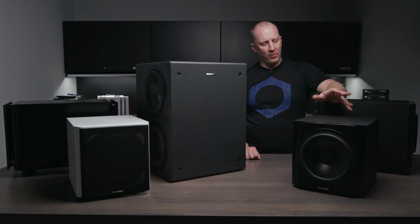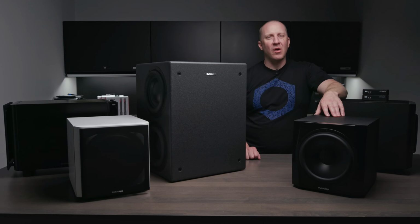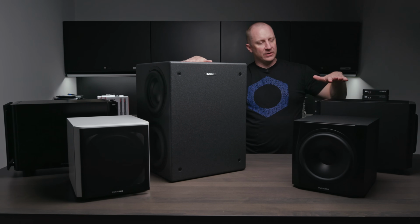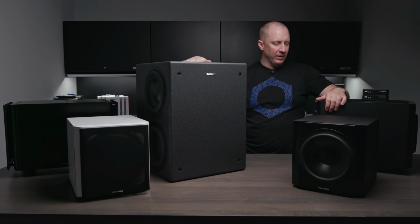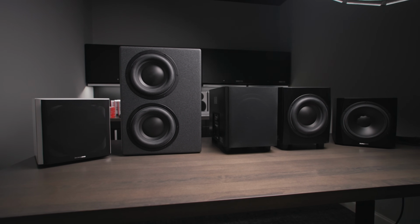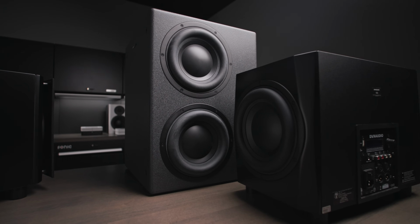But we'll talk about where the Sub 9S and Sub 3 apply. But what I'm really surprised is I've got a core sub and then the Sub 18S and 6. So we'll explain how they're similar and different. But the real surprising thing to me is I actually like the Dynaudio subwoofers more than I like the Dynaudio regular stereo speakers and wireless speakers.